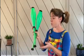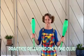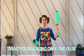So, before you start juggling with three, try holding two clubs in one hand and just throwing one of them, just like that. Let's try it again. Put two clubs in one hand, just release one of them.